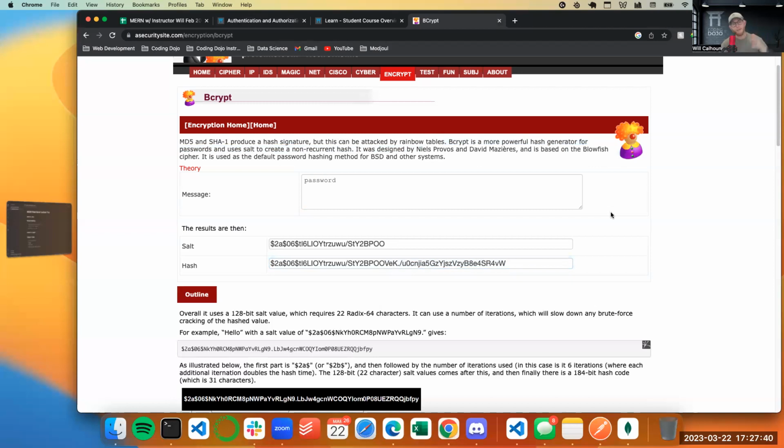So that way, even if our database were to get hacked and they were to get our users' information, it's much more difficult for them to do anything with it and for our users to be affected by it than if we were to, obviously, save them in plain text, but also if we use something like MD5 or SHA-1.